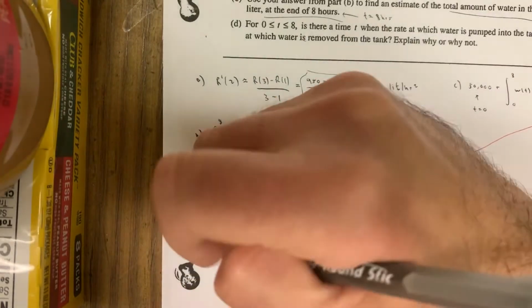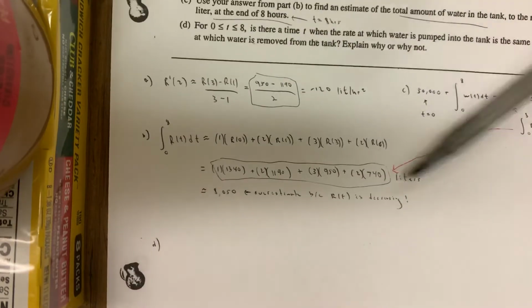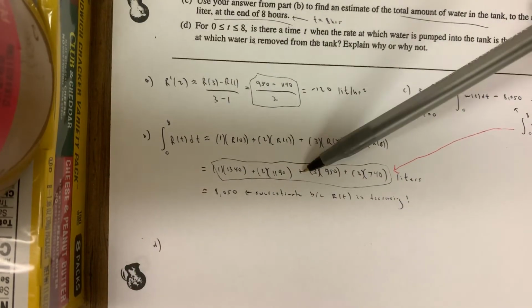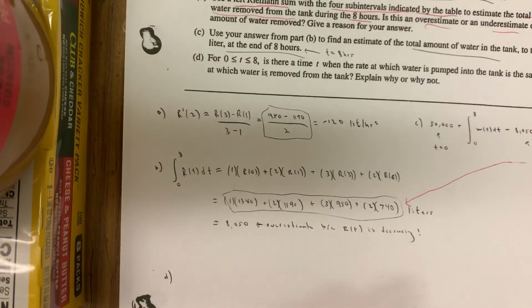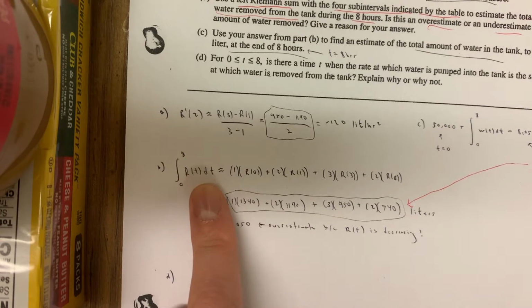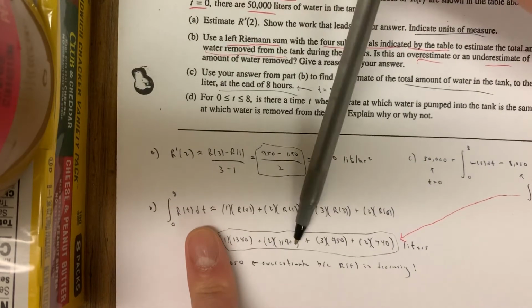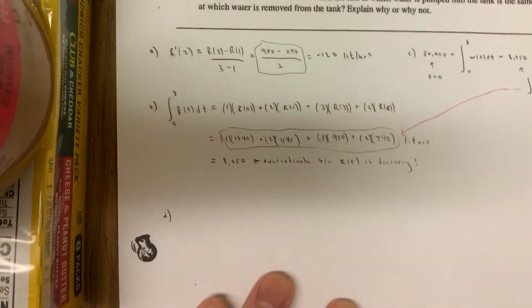This Riemann sum thing, if there is an integrate-the-rate problem on your AP exam, they're probably going to do it this way. They're probably not going to do it the calculator way, with something like this. So expect to see that maybe rolled into integrate the rate. Also, you could do that for the fundamental theorem. If you have to set up f of 0 plus the integral from 0 to 3 of f prime of x, you might actually have to get the integral from 0 to 3 of f prime of x using a Riemann sum. So, things to be on the lookout for.